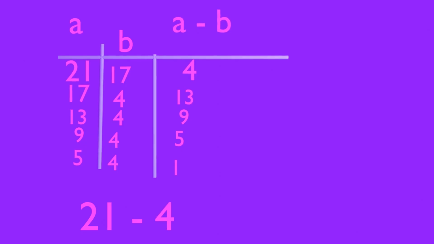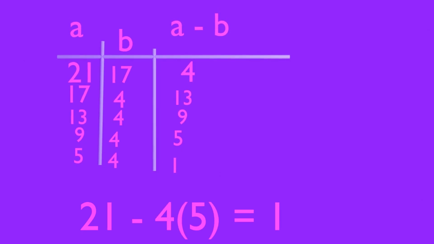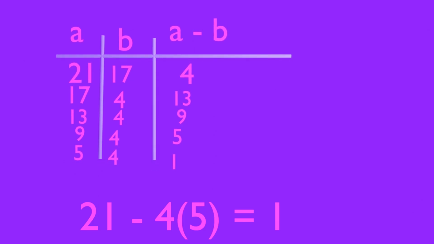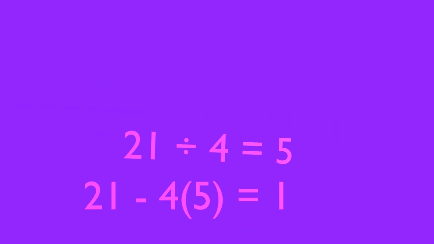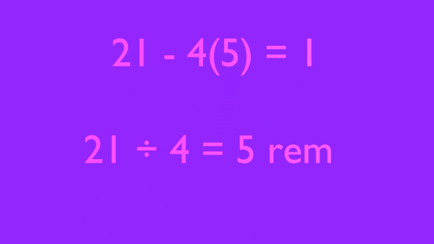So we can say that we subtract the value 4 from 21, 5 times, and on the last time we cannot do a full subtraction, because what remained is 1 and 1 is less than 4. This is like saying we divide 21 by 4 to get 5 and a remainder of 1. However, for our initial algorithm, we are only interested in the remainder 1, and not the answer we are usually looking for when we do division, the 5. Just a quick fact, this type of arithmetic that only deals with the remainder is called modular arithmetic.